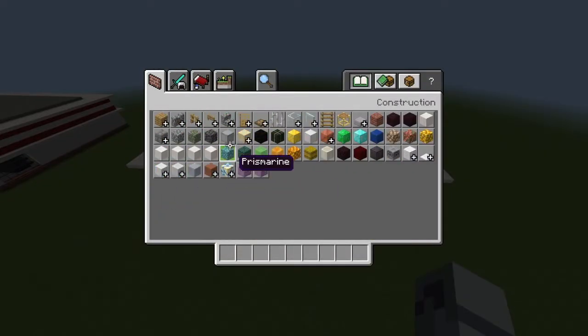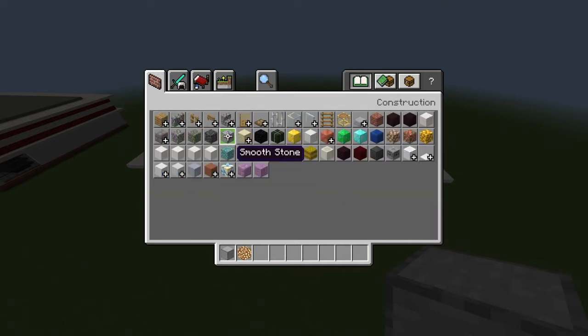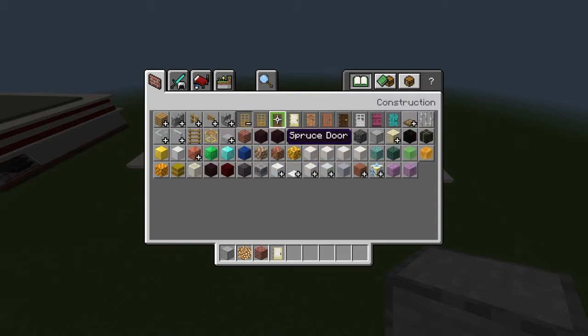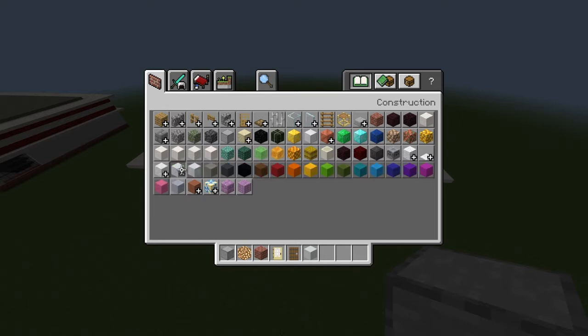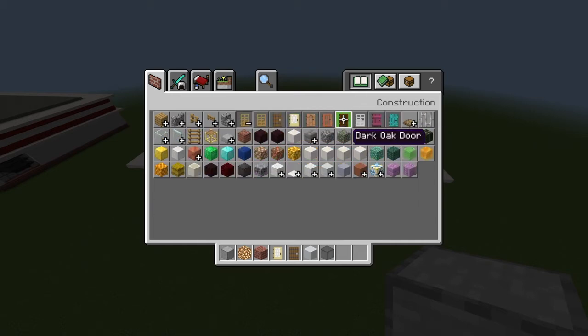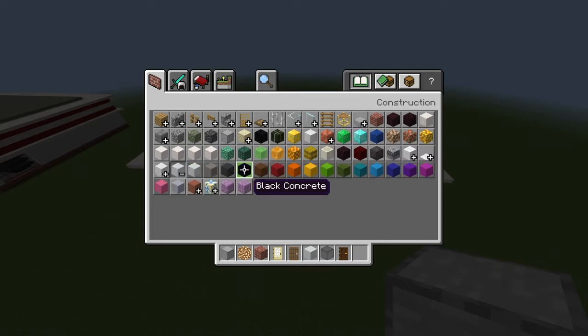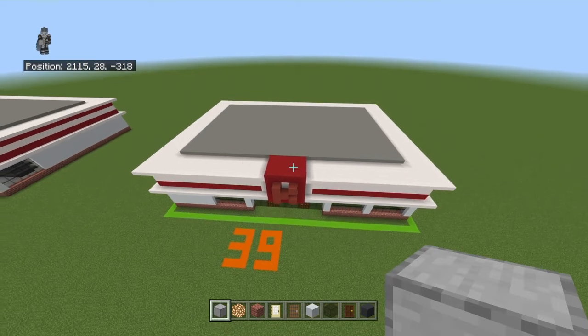Anyways, the materials you're going to need to start off are smooth stone, glowstone or sea lanterns or redstone lamps if you want to go there, brick blocks, birch doors, spruce doors, white concrete. I guess let's go black stained glass blocks, dark oak doors, and I guess gray concrete to finish it. Yeah, that kind of works weirdly, but it's fine.